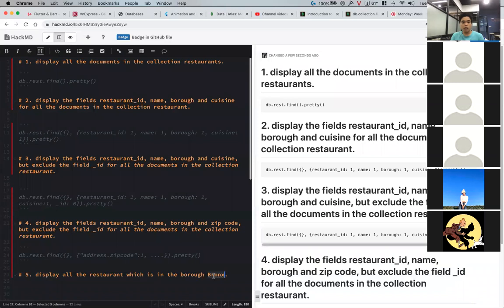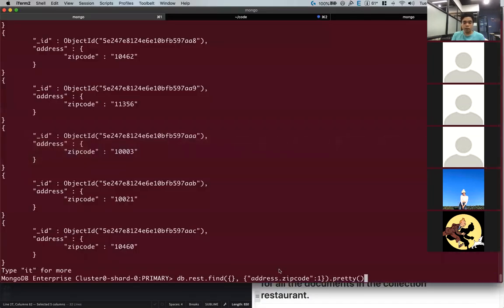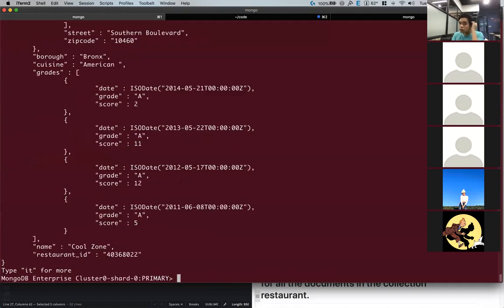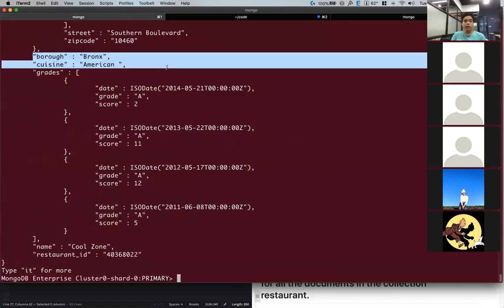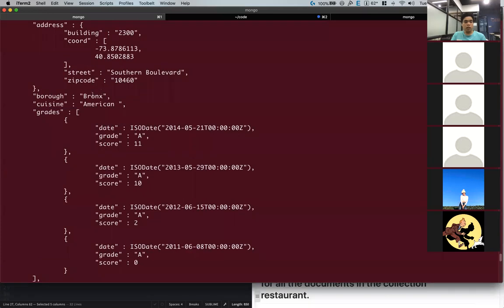So I'm going to copy this and type here db.res.find, and we want to find the borough that matches Bronx. There we go. We have this Bronx, this one also Bronx, this one as well.